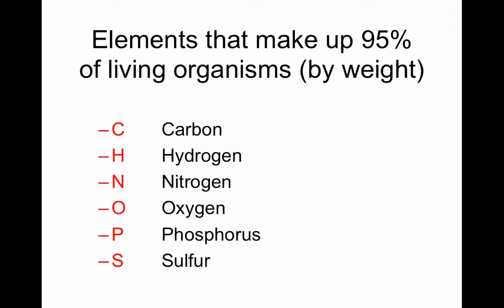Ironically, of all the elements in the periodic table, very few of them make up the bulk of any living organism. And these are going to be making up, for example, our sugars, our proteins, our lipids, and some of them are going to be involved with enzymes, some with coenzymes, etc. But the main objective is that of all the different elements, we're made up of very few. We call them CHNOPs, and that's going to be a simple way to remember that. Carbon, hydrogen, nitrogen, oxygen, phosphorus, and sulfur.